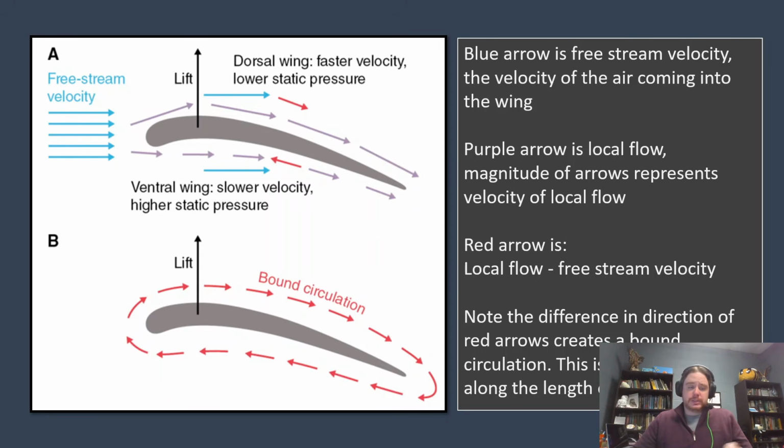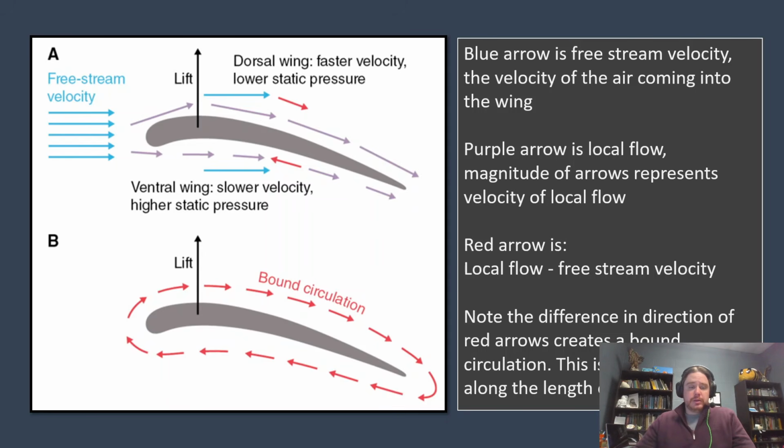That is because the free stream velocity gets sped up. It gets accelerated as it hits the wing and it gets pulled down along the airfoil contour of the upper part of the wing. And so those upper arrows are big because the air gets accelerated. On the underside, those are very small arrows because the opposite happens. The air loses velocity on the underside of the wing. And so you have a difference in the amount of velocity of the air on the top surface and bottom surface of the wing.